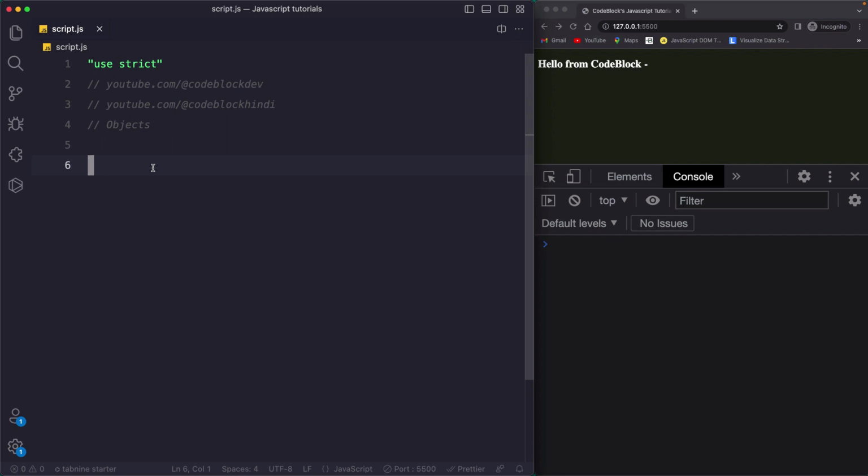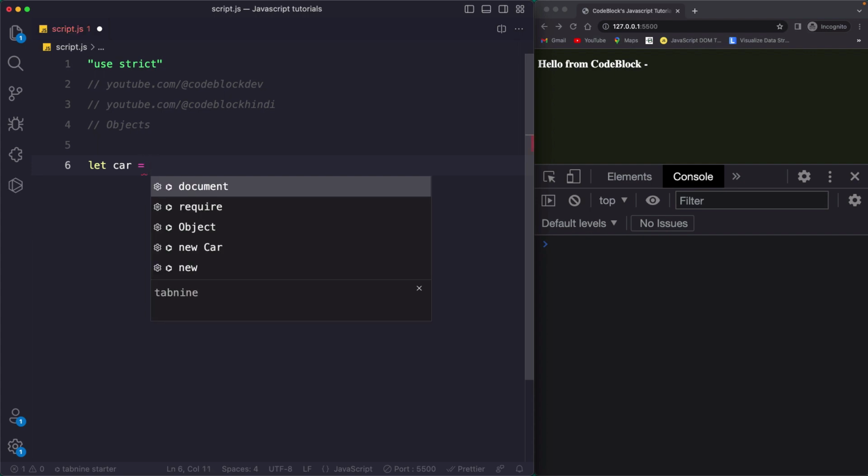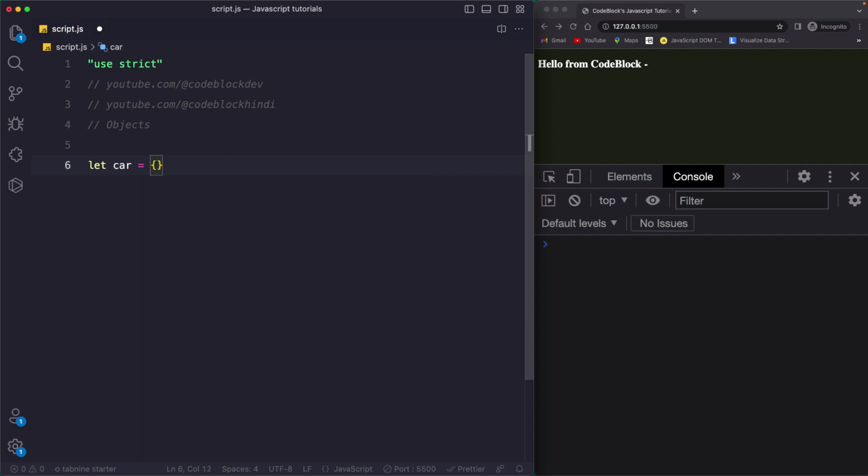To define an object, you just create a variable and give it a name. In my case, it is going to be car, because I am going to define my car's data. Then you open a block, and inside this block you define additional data about your car. For example, I'm going to say car name, and here you don't write equals to, you write a colon, and then you define the name. I'm just going to say Scorpio N, okay? This is the data that is defined for this car. This is the property name, which has the value Scorpio N.